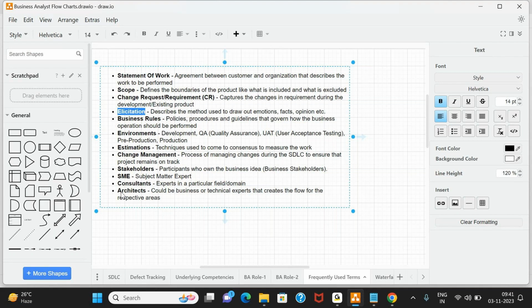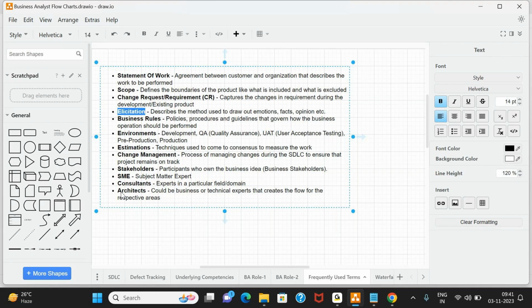Similarly, SMEs could be experts in different areas. You could be an SME on loans, on two-wheeler loans, four-wheeler loans, home loans. You could be an SME on banking products like savings bank account or current bank account. You could be an SME on writing policies for health insurance, or for life insurance.